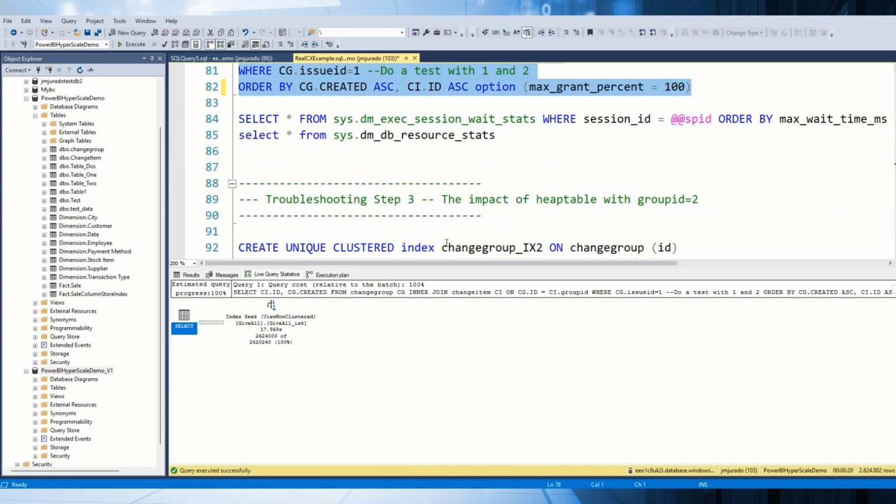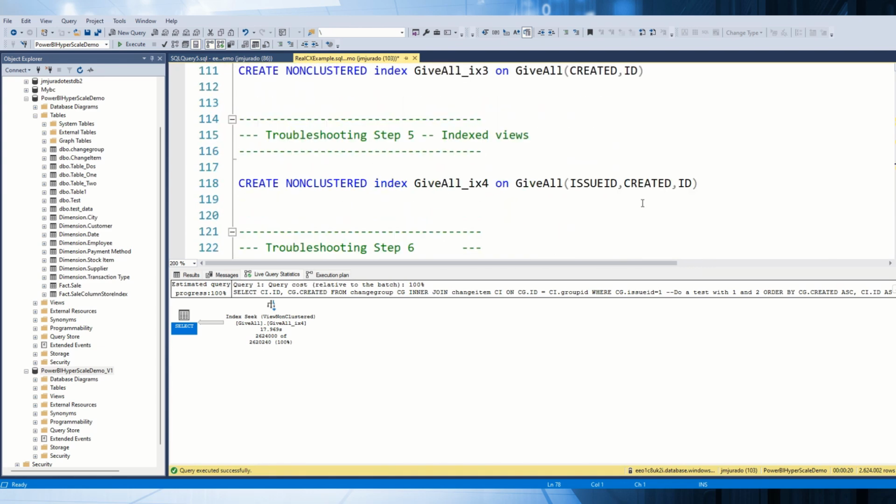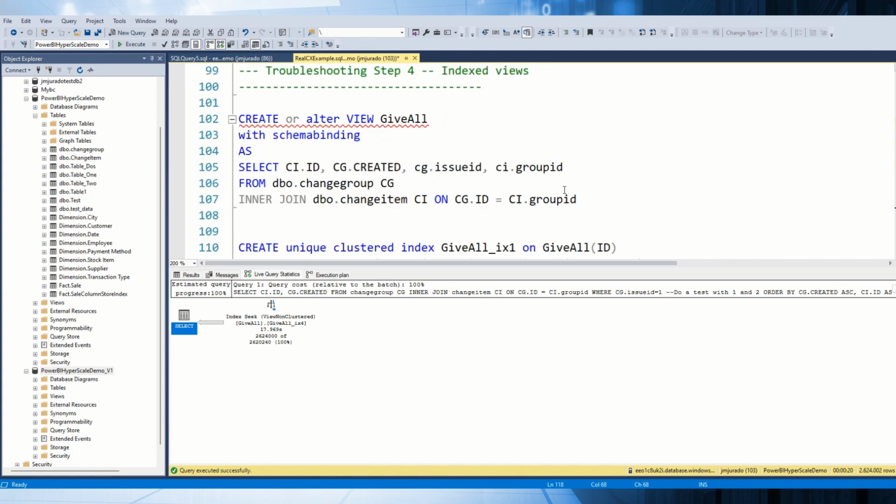If I create this index in this indexed view, we have all the data in one index. As you could see, I'm filtering by user ID, create an ID, because the ID in this indexed view is the chain ID. So change item ID. Create is the column that we have for the change group.